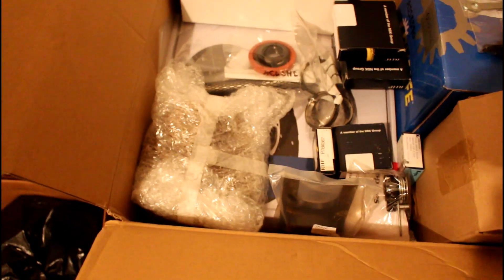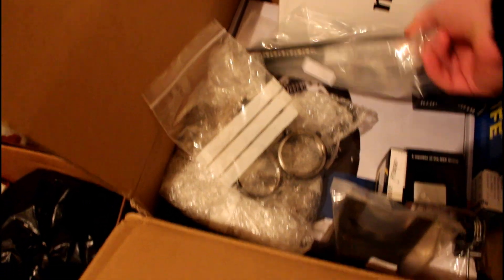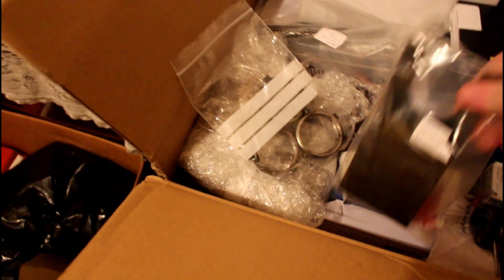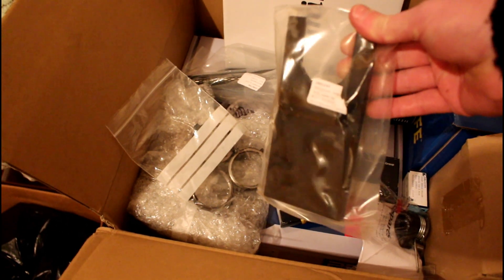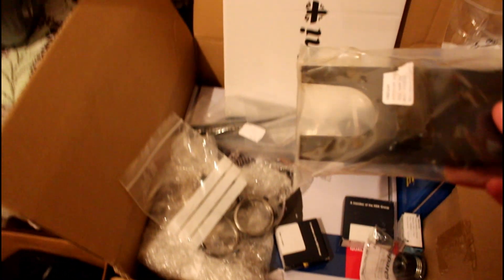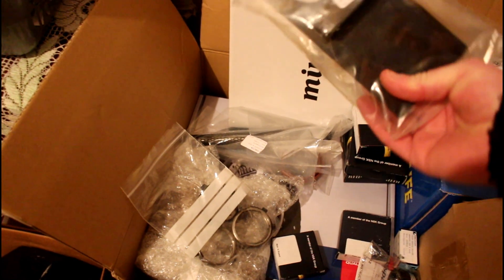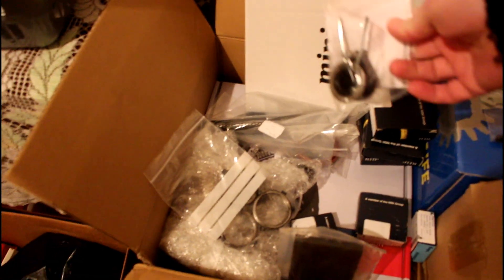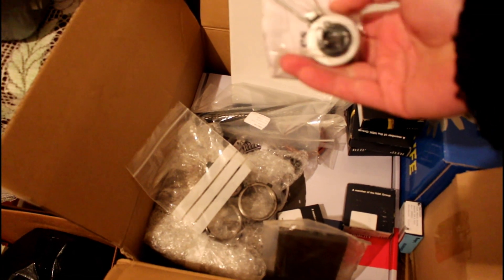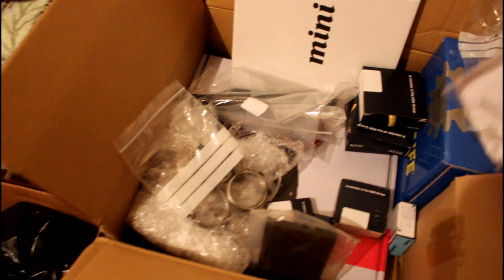The crown wheel and pinion is 3.1 ratio. I was going to go 2.9 but I chickened out because I thought it would just be too high. Also in the kit are some new fancy bulk rings and the layshaft. I did also this time buy the proper tool for checking out your pot joints, because I've normally just used a big flat chisel and last time it was really stubborn coming out and it started to damage the end cover. So I decided to get the proper tool — once in a while I just keep buying the proper tools to build up the stock. Another part I added was the bias device, which seems to take a lot of the slop out of your gear change, so I quite like that.